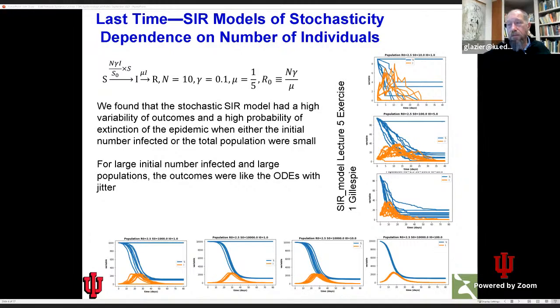For the same total population and the same R naught, if I now go to one initially infected individual, I see something different, a qualitative difference. If I start with one infected individual, I see a couple of replicas where there is no epidemic. That first infected individual goes to recovered before they infect anybody else.